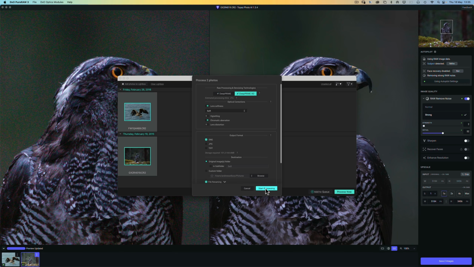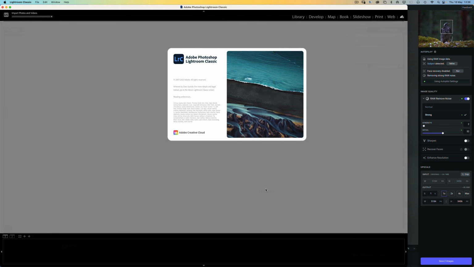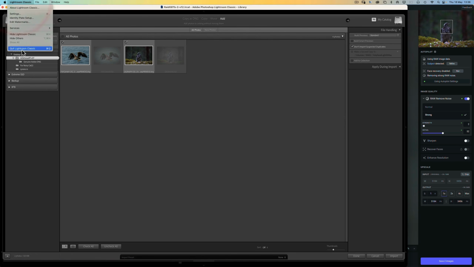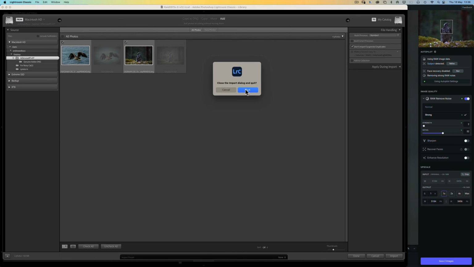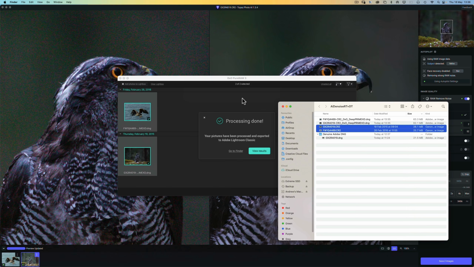So we'll go start processing. And as I say, I'm not going to be happy with the sharpening on the DXO one. I think it is a little tiny bit too aggressive. But we'll process these. They'll be just about done in a second. And I'm sorry, the anti-Adobe guys, but you are going to see a flash of Lightroom now because it's all interlinked with Lightroom on my machine. So I'm just going to quit Lightroom Classic, quit, skip this time. Okie dokie. And there we go.